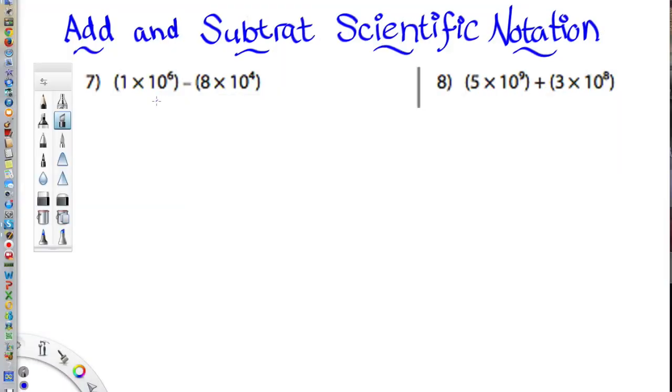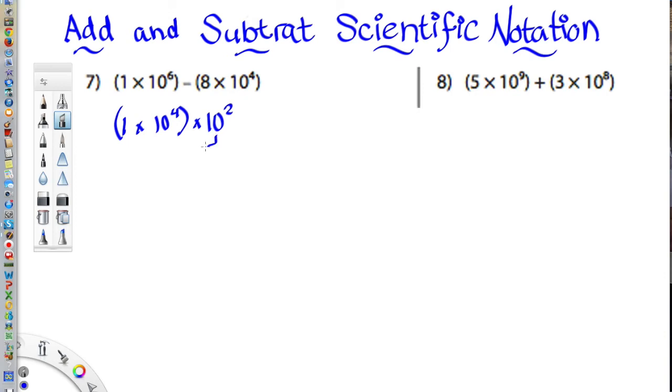Let's look at 2 more examples. Down at the bottom of the page we have numbers 7 and 8. 7 we're subtracting, 8 we're adding. Once again, we want to take a look at our power 10 numbers and find a common. I think I have a 10 to the 6th power and 10 to the 4th power. 10 to the 4th is going to be my common, so I need to change this to 10 to the 4th power. And I got to keep this expression the same, so I have to multiply that by 10 to the 2nd power, because 10 to the 4th power times 10 to the 2nd power will give me 10 to the 6th power. So I haven't broken any math rules, didn't change this expression at all. I just stretched it out a little bit, I expanded it.